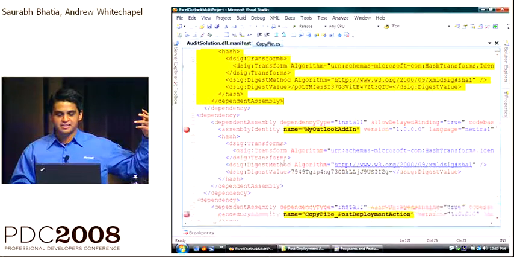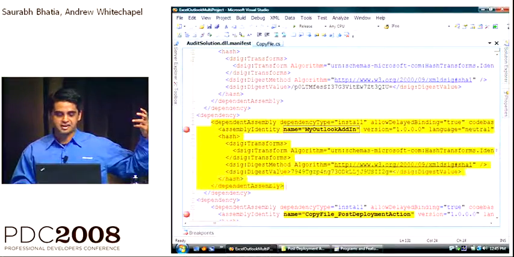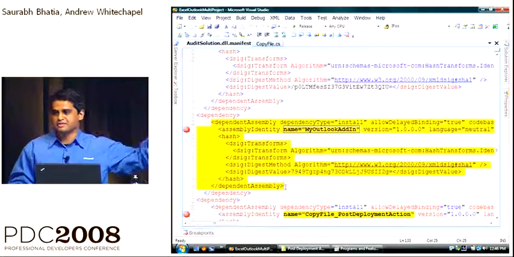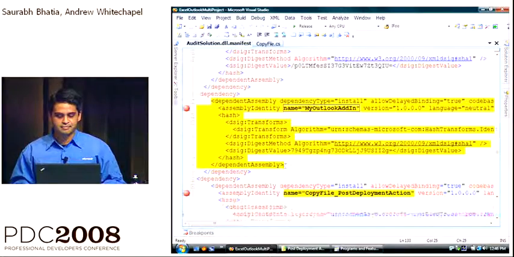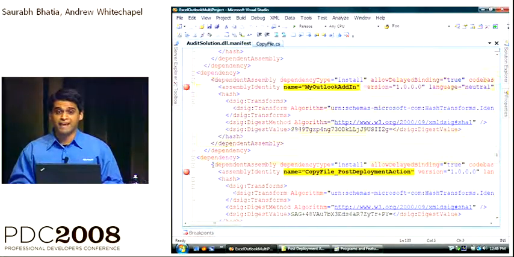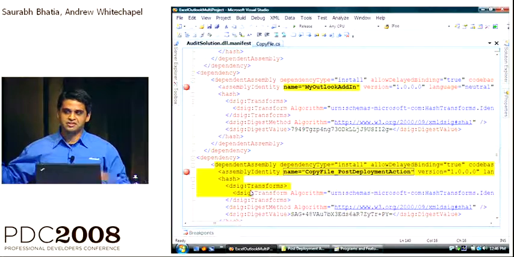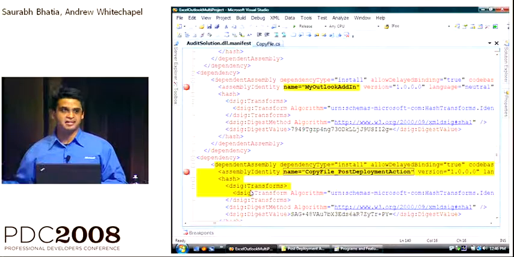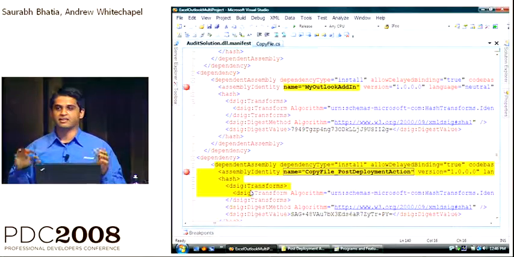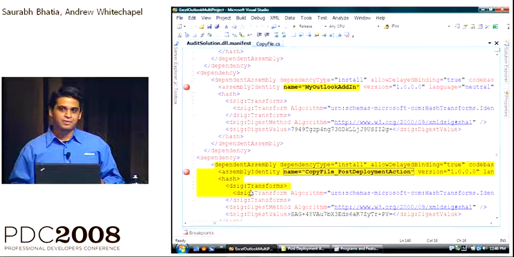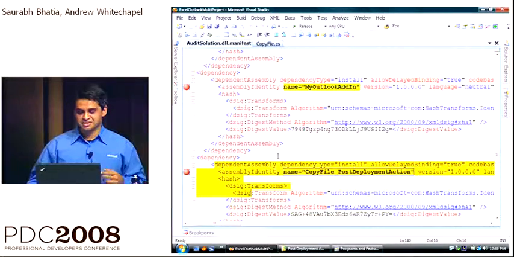The Outlook add-in dependency, which is right over here, stays the same because it already was there in version 1 of the product. And so does the post-deployment action. So I've changed the post-deployment action so that it now deletes the file, and I've updated the application manifest so that it now contains the Excel add-in and not the Excel template. Now let's see what happens when you try and publish this update.